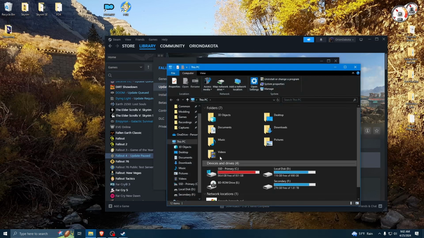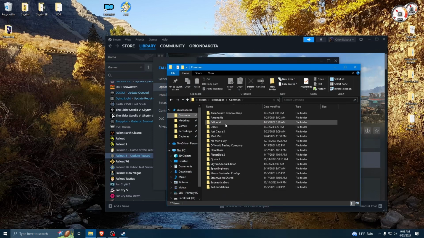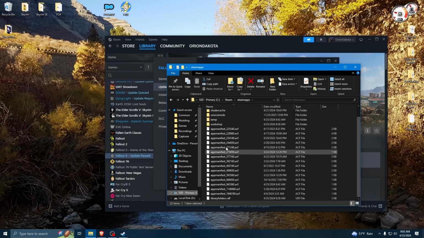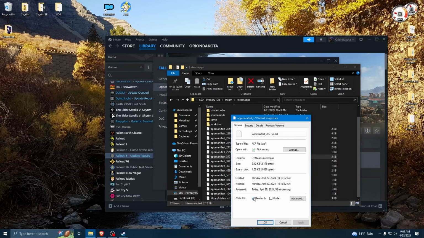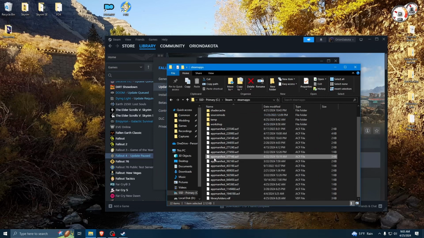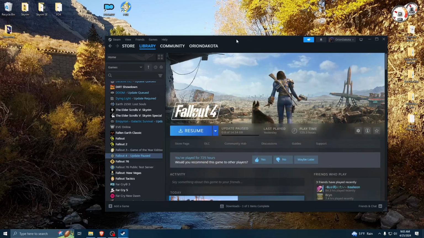So if we go back to our Steam folder, under steamapps, you'll see this appmanifest .acf file. And here's the one for Fallout 4, 377160. If you just go to Properties and set this to read-only, I've already done it, and hit OK, now if you try and update this, it's actually going to fail. So if I accidentally clicked update or I forgot to change the settings in Steam, it's going to prevent it from updating.